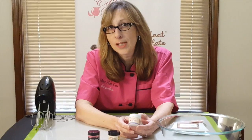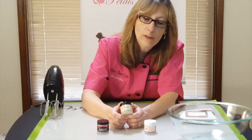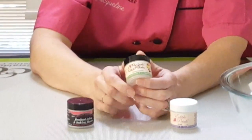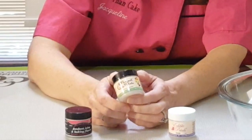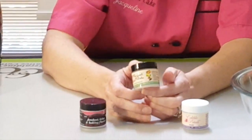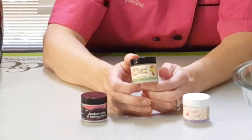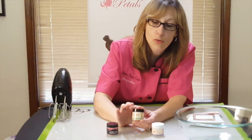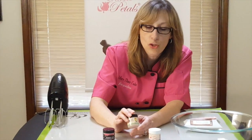Otherwise, just like with all of our other flavors, please look on our website and you'll see what our flavors are, and who our distributors are, and how to get them. This is our Perfect Palette line, which is our new label also. We have just about 30 flavors that you have all chosen through different trade shows. This is actually my favorite label — I think it represents us really well. You'll see this in stores. We do have two stores, one in Louisiana and one in Miami, Florida, that have these jars in their stores now. This is a 16-gram jar.